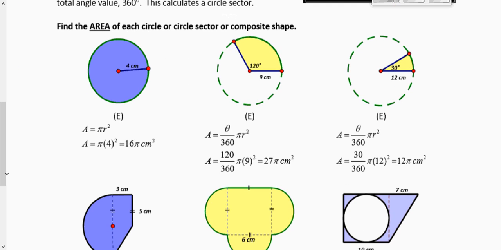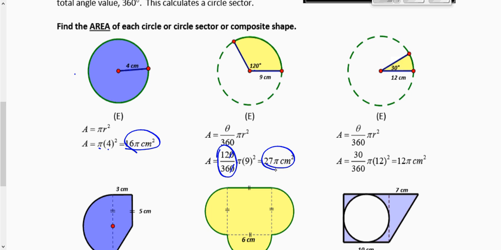Let's look at some examples. Find the area of each circle or circle sector. Well, in this first one, it's the whole circle. Radius is 4. So area equals pi times 4 squared. 4 squared is 16, so it's 16 pi square centimeters. Okay? Now we have a sector with a 120-degree angle. So our fraction of the whole area is 120 out of 360 times pi times 9 squared. Of course, we can simplify that. That's 81. We can start dividing both of these by 10. We get 12 over 36 and so on and so on. And we can work that out to be 27 pi square centimeters, right, in terms of pi.